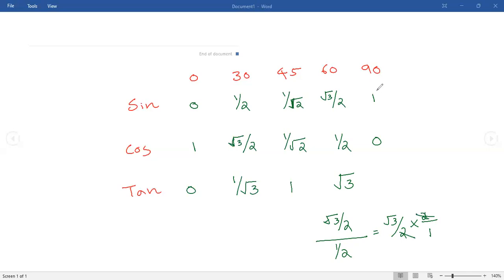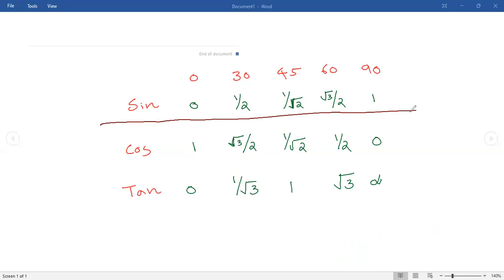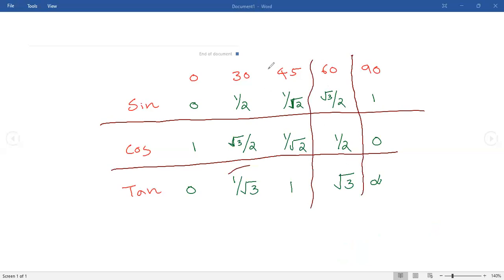In the case of sine 90 and cos 90, when we are dividing 1 by 0, how many zeros are present in 1? Infinite numbers of 0, right? So that is infinity. So this is the value in different degrees for sine, cos, and tan. You have to learn this by heart at any cost. With this, you can expect a question in a part. Just make this table with rows and columns and try to learn it by heart.